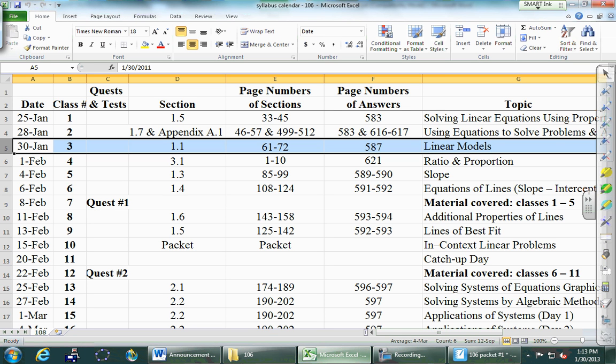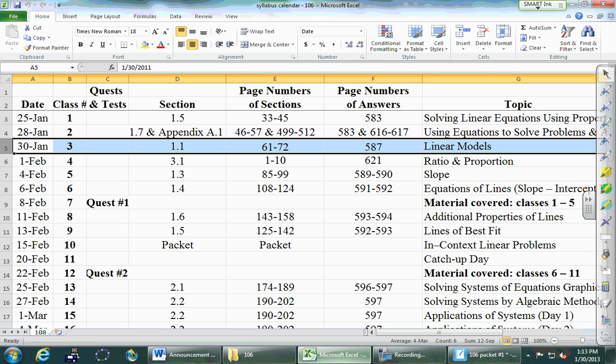So we'll take our quick look at the calendar and then we'll dive back in. Today is January the 30th. We cover section 1.1. It's all about linear models. Did people have any luck watching the video of the first class on YouTube? Raise your hand if you had a chance to watch that video on YouTube from the first class. So you watched part of it? Yeah. Did anybody have any trouble watching the video, either finding it or technological issues? Okay. All right, so that's that.